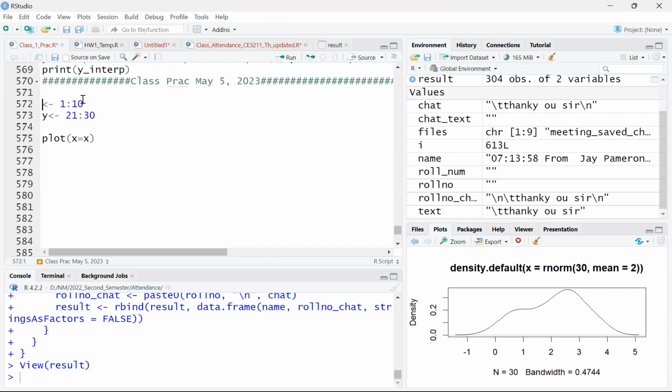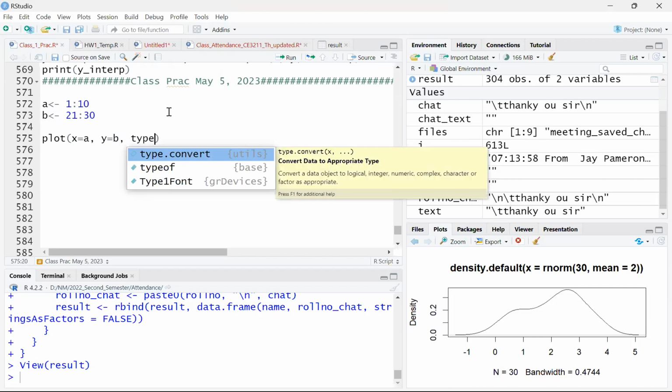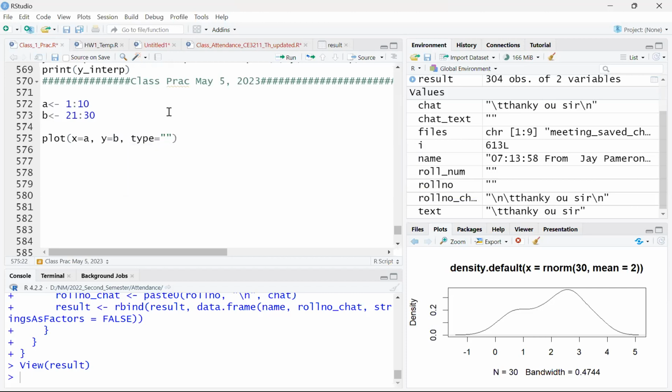You can also give names like a and b, so we will not have confusion. Let's say x equals a, y equals b, and it will ask what type of plot you want. I would say type equals l. It should be a line plot. That's it for now.